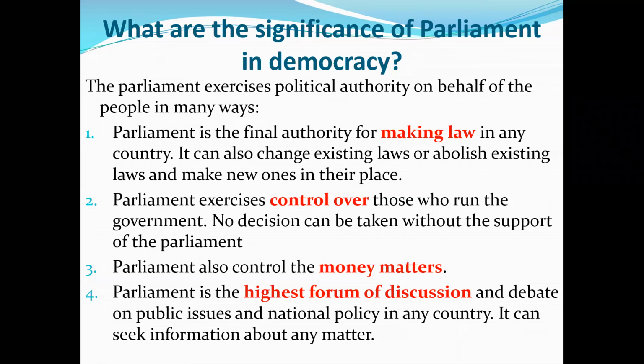When the government wants to make any new law, it needs to be passed in both houses, Lok Sabha and Rajya Sabha. So in Lok Sabha and Rajya Sabha, opposition political parties play an important role. During debate and discussion, they put different kinds of questions. They also want to seek information about the matter: why do they want to do it, what kind of results will come? All of this is discussed only in Parliament. So Parliament also plays an important role in law making.